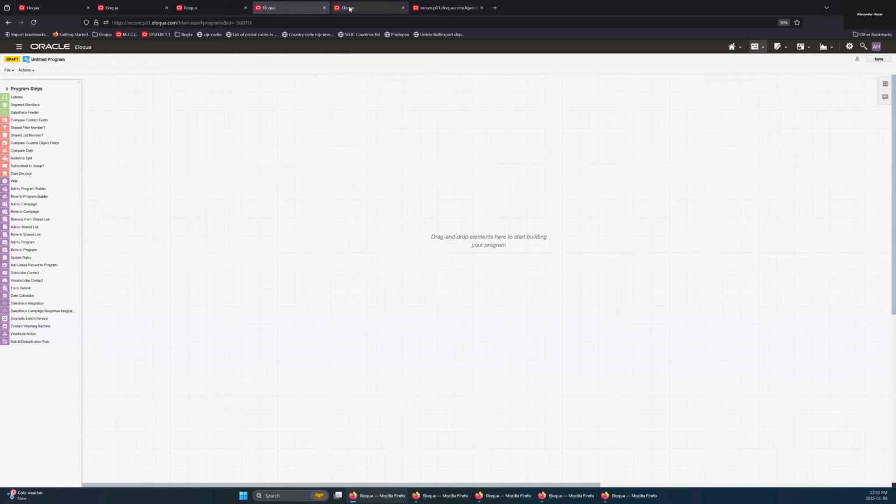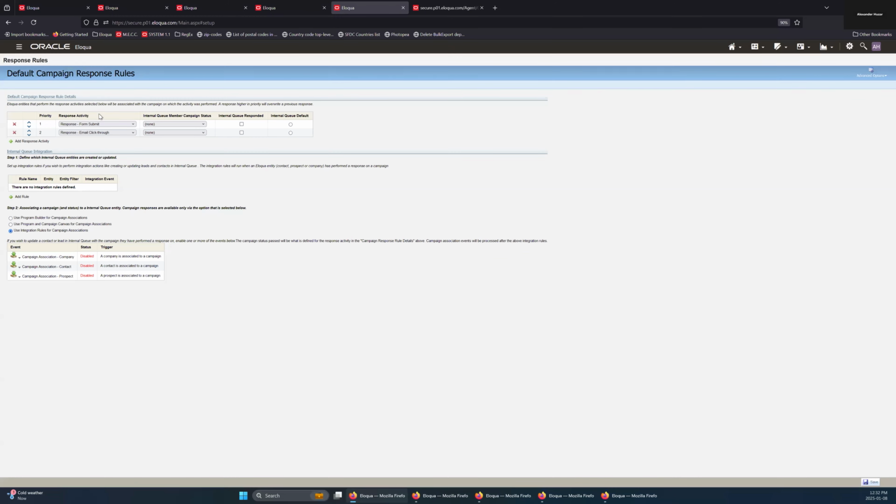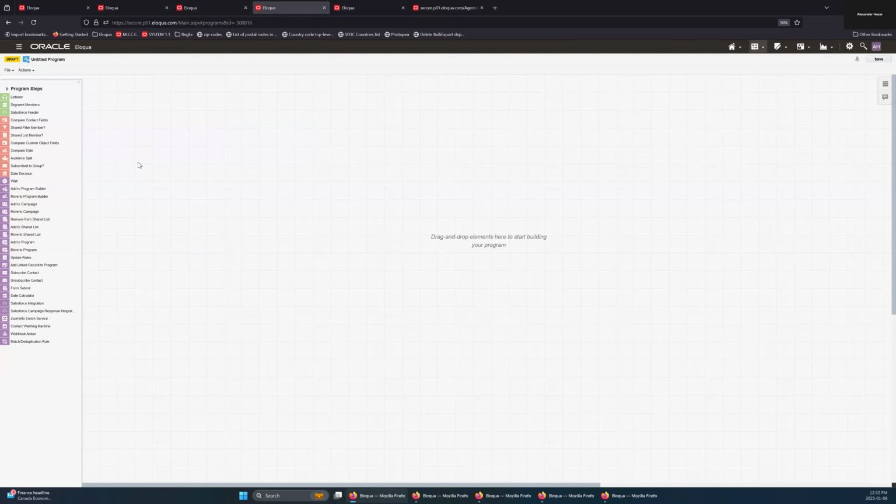There are other ways, but whatever does this, whether it's a form submit or even a click-through, whatever you want to configure here, you need to figure out how to add them, ideally as quickly as possible, to a main integration program to run through. For now, we're still focusing on the out of the box. So out of the box, you need to do this.